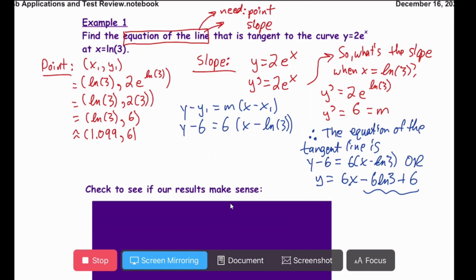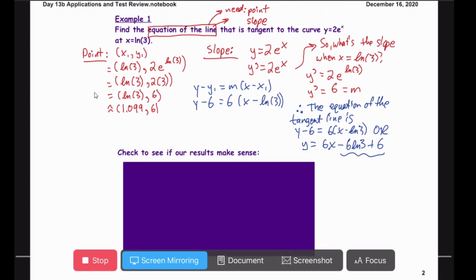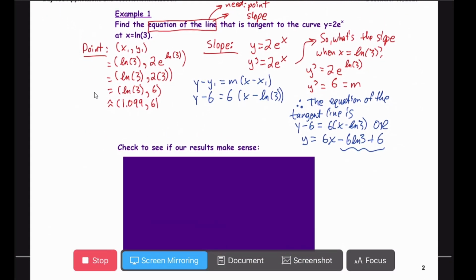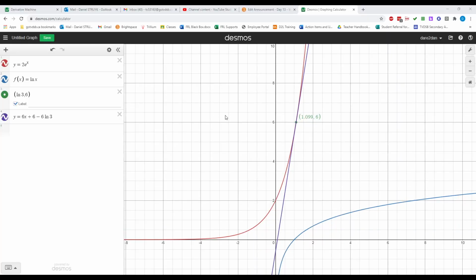In order to do so, we're going to use Desmos. So theoretically, under this purple square is an image of a Desmos image. I can't show that to you given the format I'm using to make these videos. So we're just going to switch and take a look at Desmos in a separate window. Well, let's take a look at Desmos. I've gone ahead and put our values in for us.